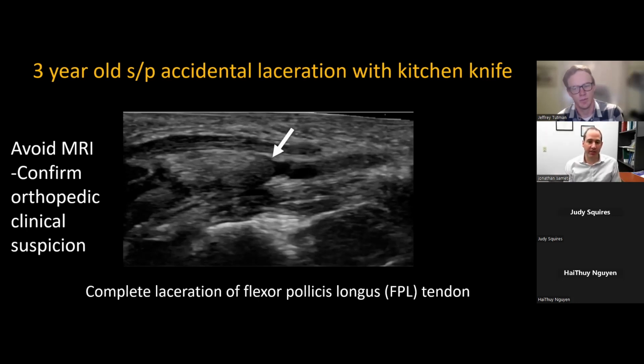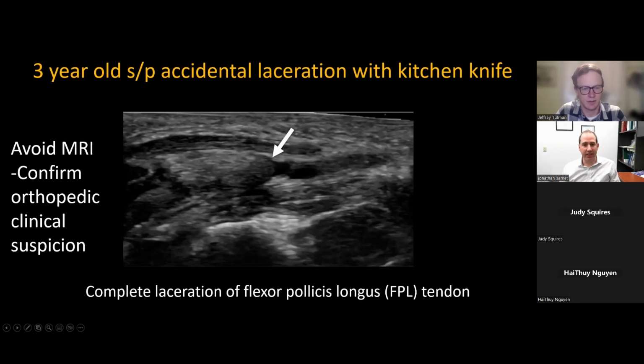The orthopedic surgeon called me. We talked about the case, and orthopedic surgeons have some of the best physical exam skills of any physician, I feel like. They're often going to surgery based on just x-ray alone. So if you rupture or lacerate your flexor pollicis longus, and you literally can't even move your thumb, they're pretty sure that it's ruptured. But this is the perfect case to offer to do ultrasound because they're going to the OR anyway. So again, I invited the orthopedic surgeon into the room, showed normal versus abnormal.